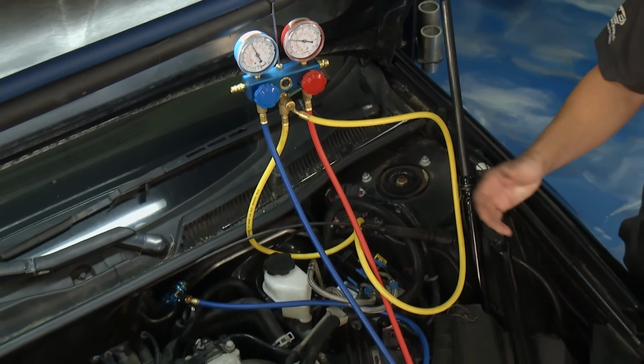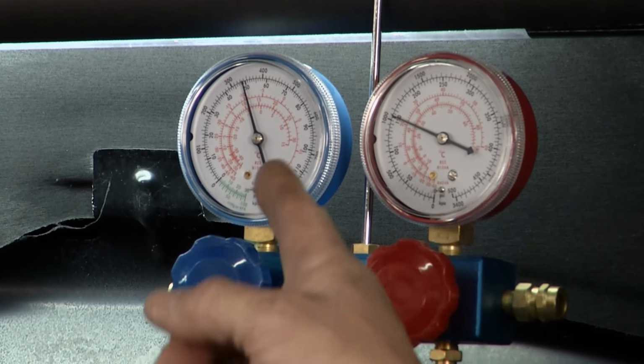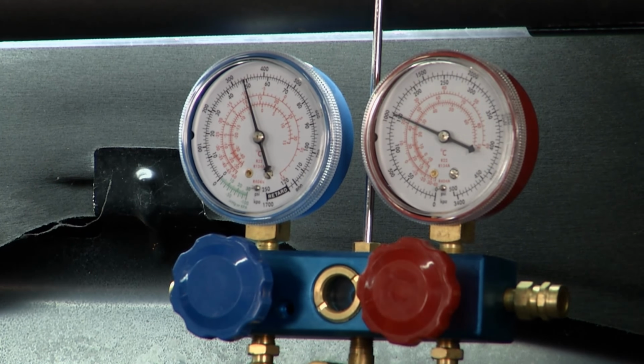We just hooked it up to the low side and the high side, and this tells everything we need to know. And on this one here, you can see the low side. Now the low side, it's a little bit high. It's up about 50. We'll look at some good gauge readings in a minute, but that's high. And my high side, it's about normal. It's 150.